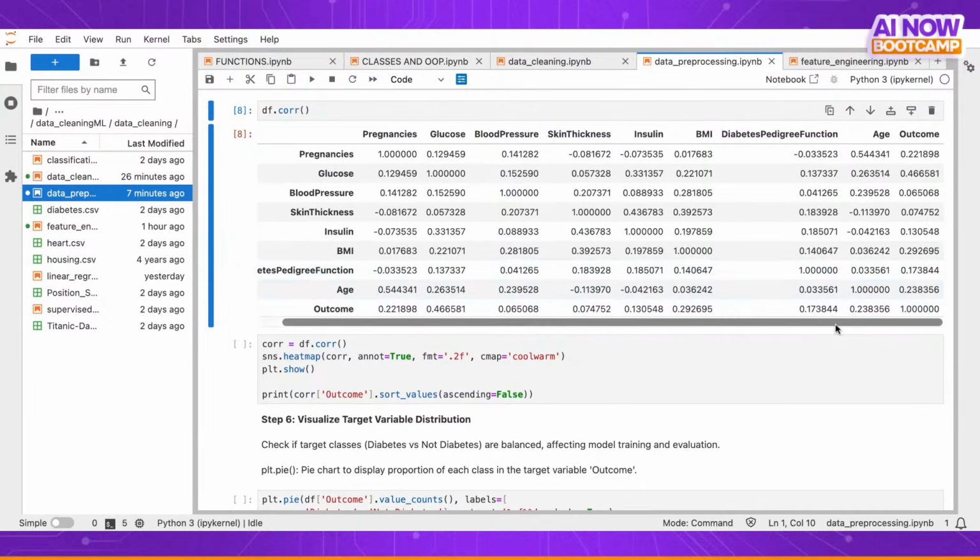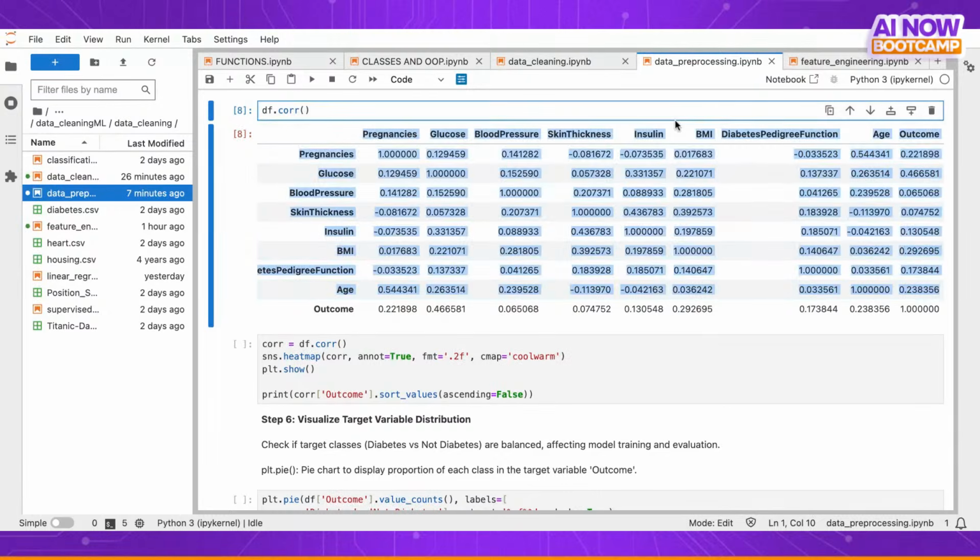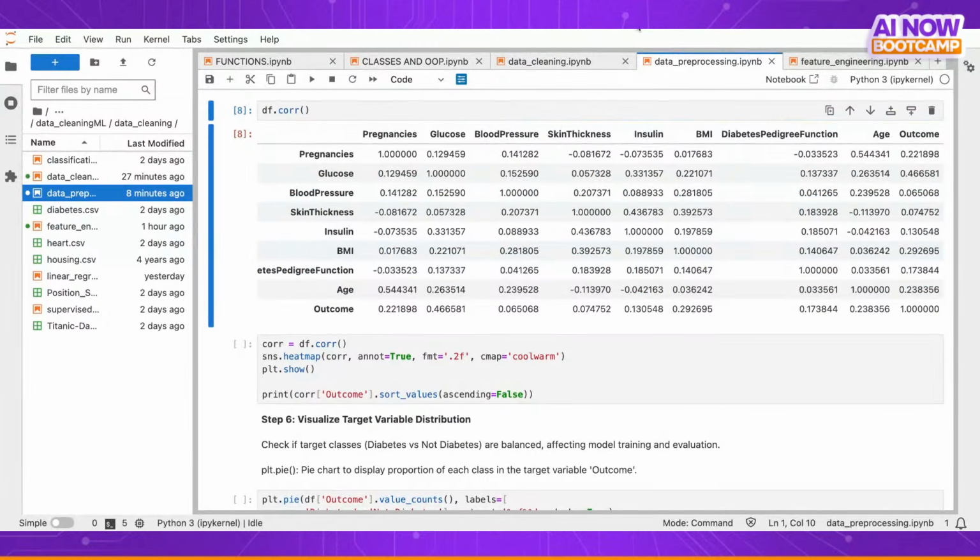And for age, you have about 24%. So from what you can see now, you can see the features that are important. Pregnancy seems to be important. Glucose, very, very important. Skin thickness, important but very low, it is not negative. But what we can see is that they all seem to be important, even though some of them are high and some of them are low.